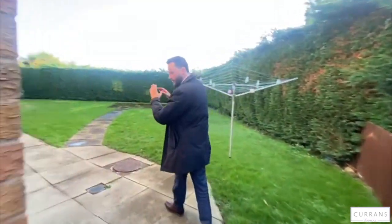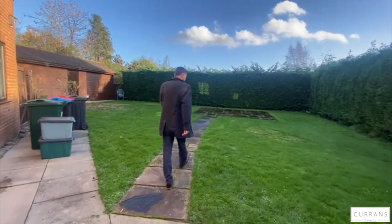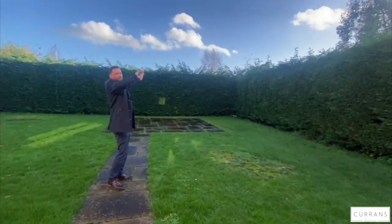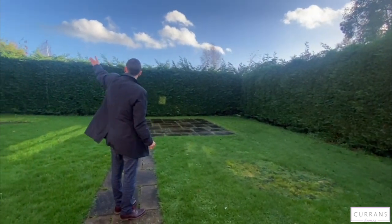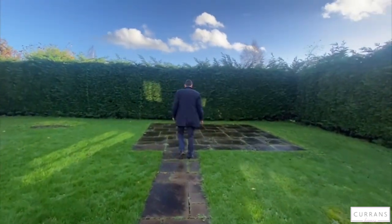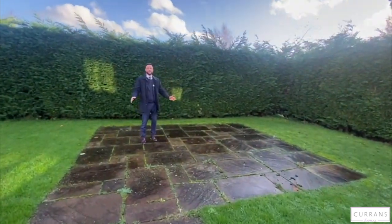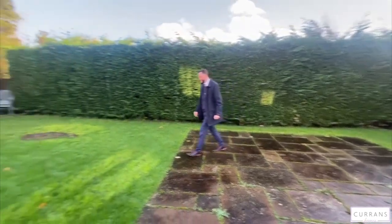So the rear garden fans out. It's a fantastic size, great for a family. And later on in the year, obviously south is here, the sun will be setting over there. So you're going to be in sun for the whole of the day. It's going to rise to our left and spend the whole day rotating around the rear garden. We've got this large central paved entertaining patio area, which again is going to be in full sun in the afternoon, great for having guests around, and as I say, you've got that particular privacy.